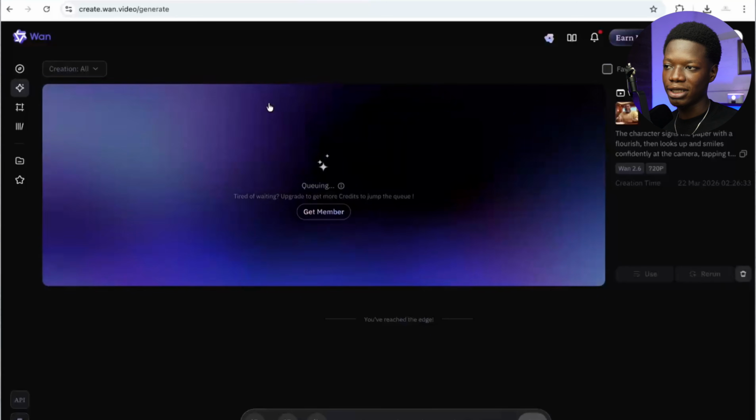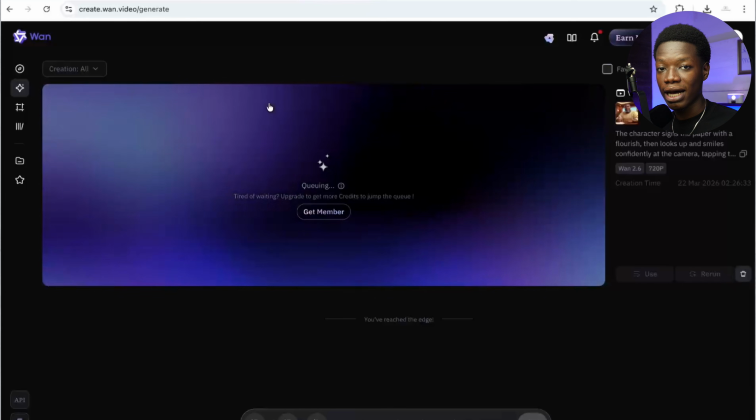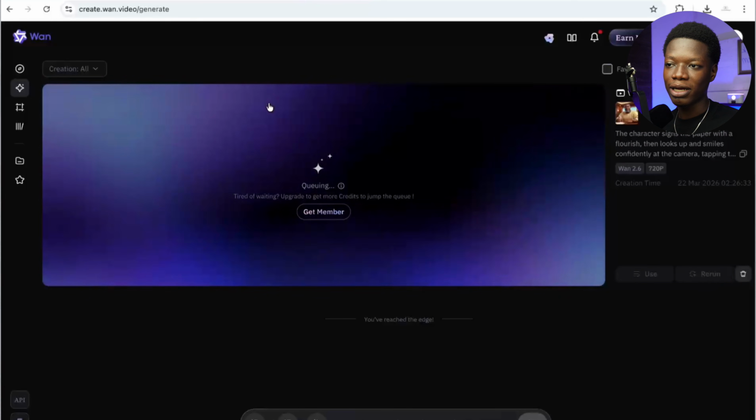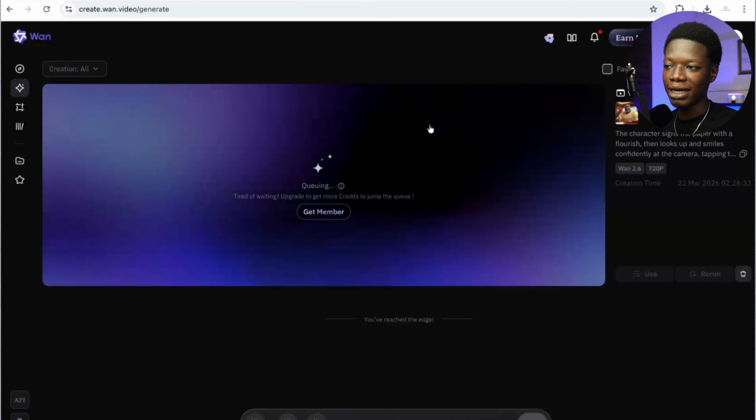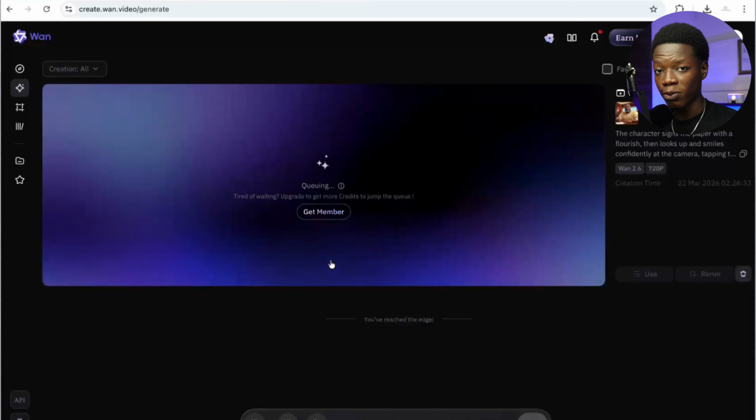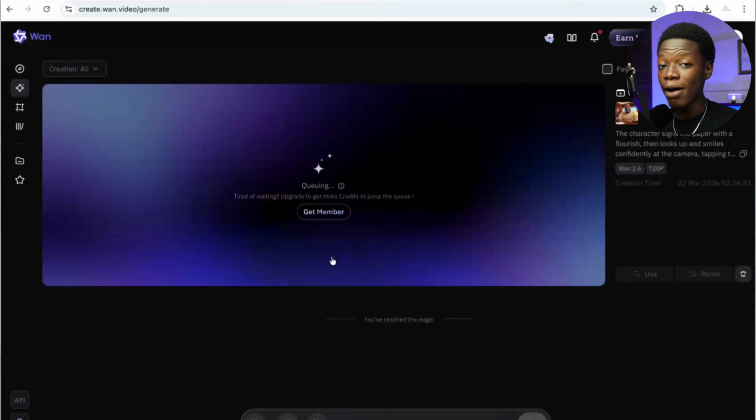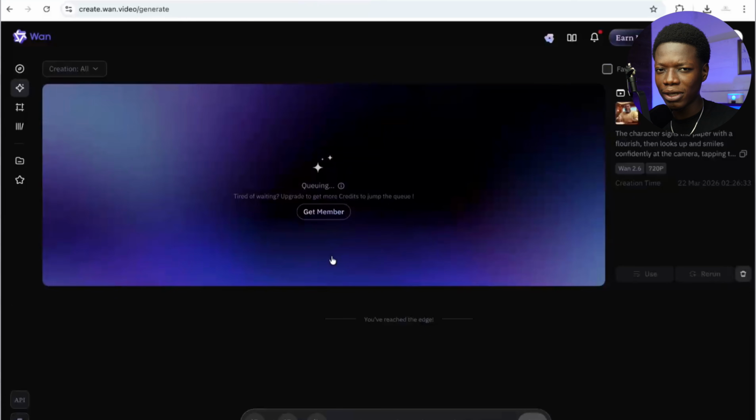Now let's move on to the next one. Even though I said two, there's actually one more that I want to show you. This specific one right here is called Qwen AI, and I'm probably sure we've all heard of it, but the only reason I am not recommending this particular platform is because I asked it to animate the same image, that is the man sitting down trying to sign, with the same animation prompt and everything, and up till now I have not gotten it, and it's been almost 2 hours now. I believe you get what I'm trying to say.